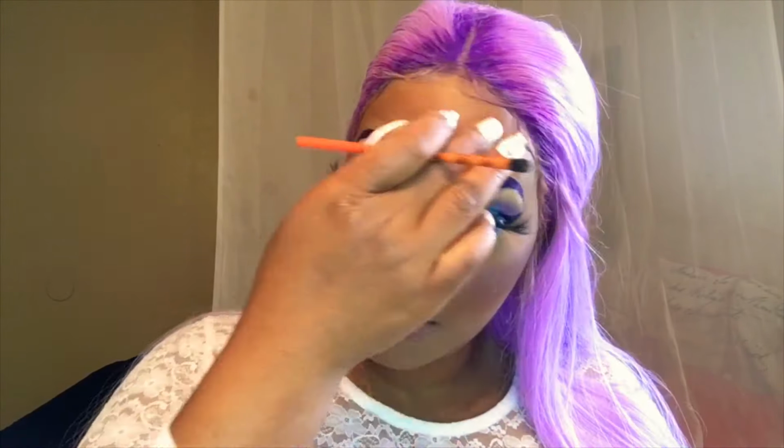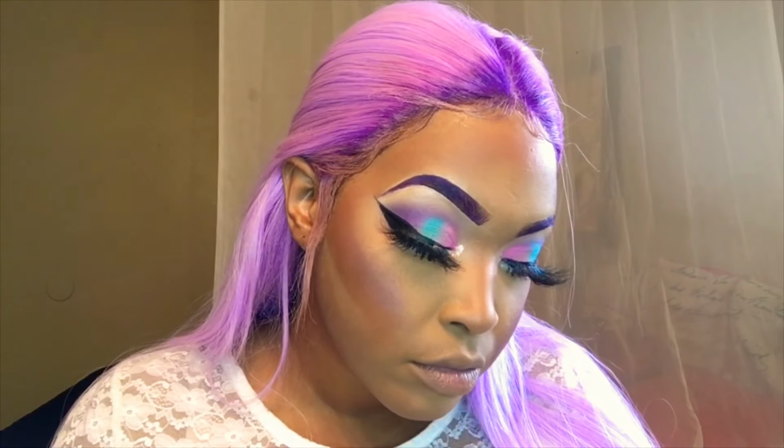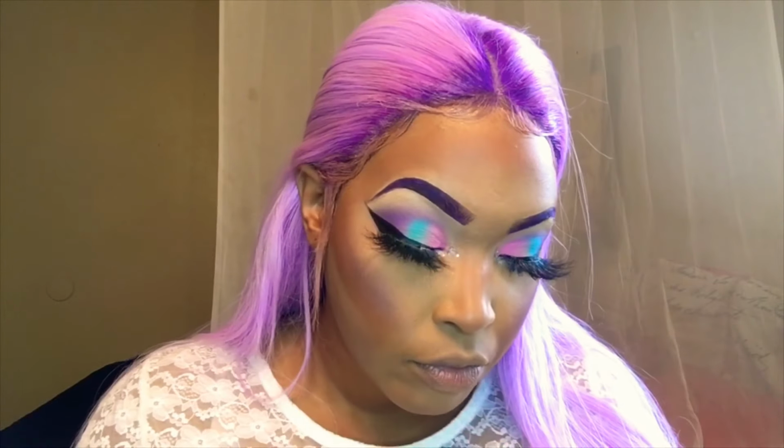And I'm just going to use my duo glue for that glitter to hold. I like using the duo glue because when you get ready and take your glitter off, honey, it just rubs right off. You don't have to do anything. You can actually take your finger and rub it right off. I mean, it doesn't come off easily. Like say if you're out and about, your glitter is just not going to come off. But once you get ready to take it off, honey, it's just so easy.